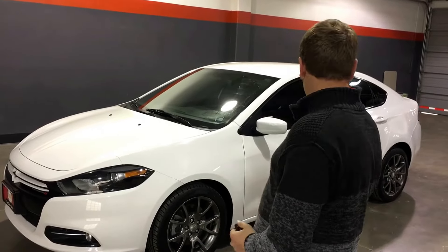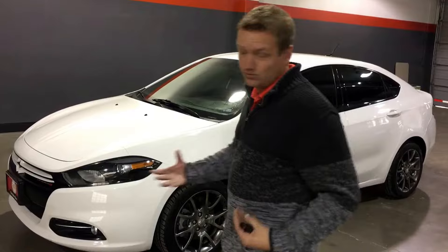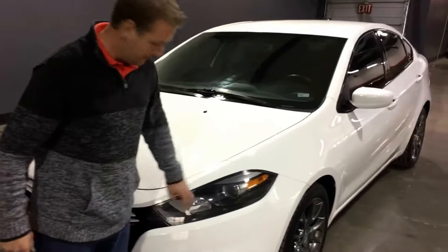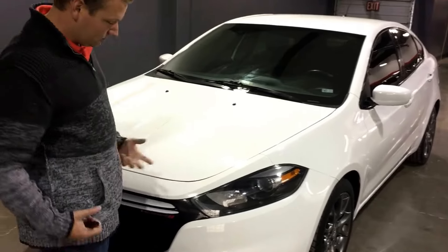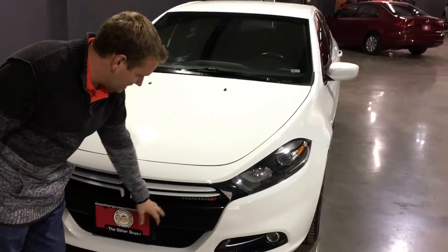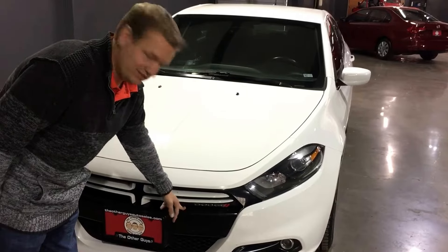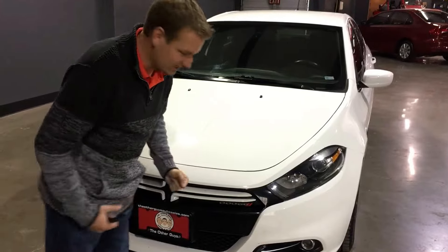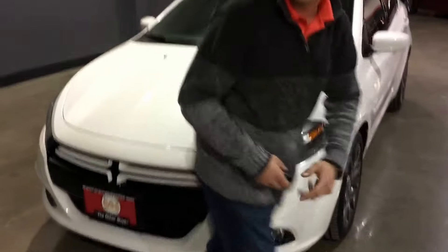As you can see, it's white in color and it's got some black accents — it really helps set it off. You're going to notice first off, it's got black housing headlights with a projector beam for the lows. Really a fantastic look on this car. Black grille insert here, this is a gloss black, which really gives it a nice finish with the white color-matched grille. Kind of pulls everything together, with fog lights in the lower fascia.